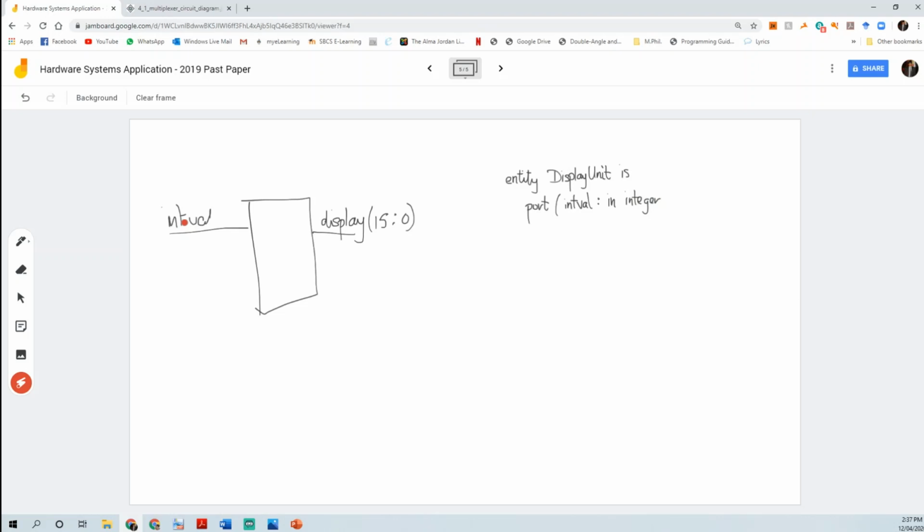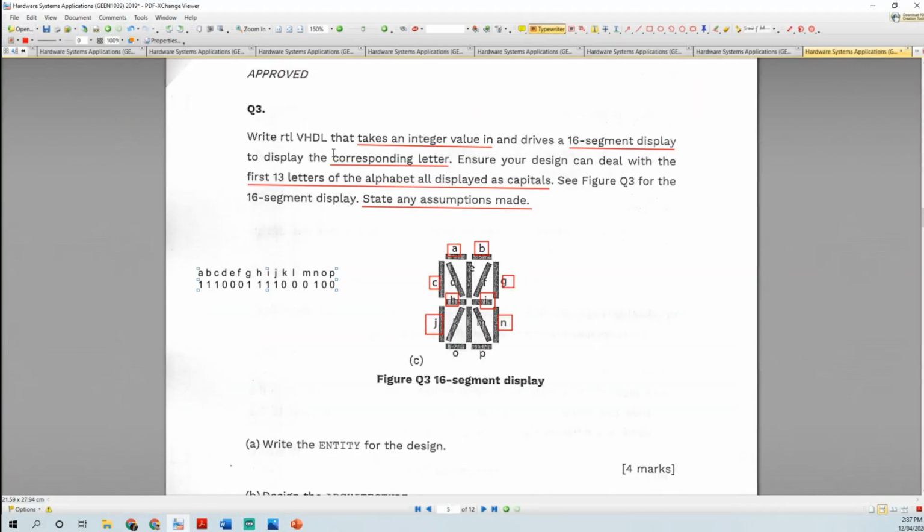and one thing I can do is actually specify the range of this integer so that I don't input values 14, 15, etc. So we said here that the input integer value that we're taking in can deal with the first 13 letters of the alphabet.